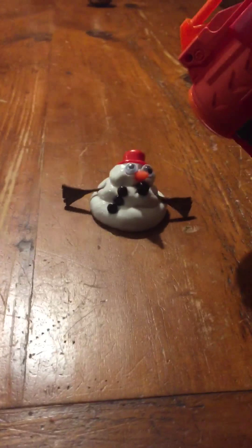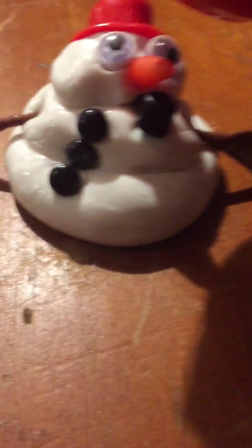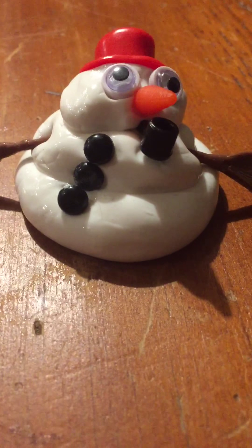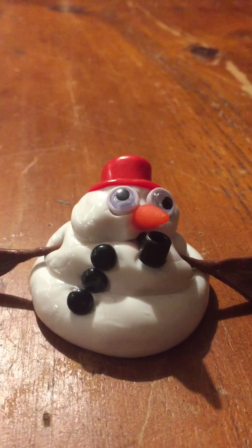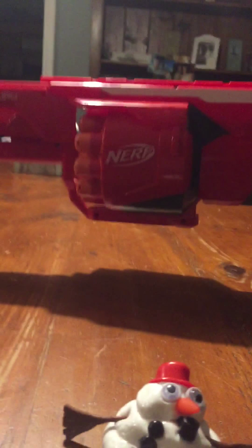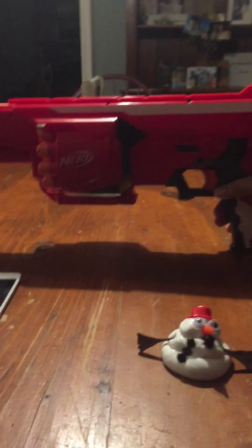It's melting — look at how chubby he looks. Chubby, not for long. Actually he'll be more chubby after. Just make sure all the parts don't go everywhere. Even though it's a mega gun, look at this thing — just zoom out, look at it. Nerf, Nerf, Rudolf. You ready?